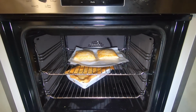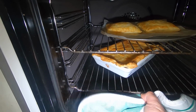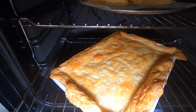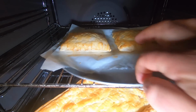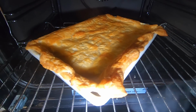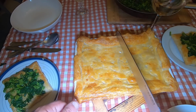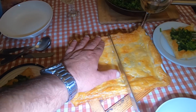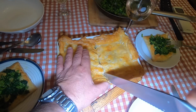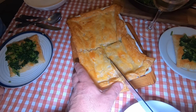Alrighty, let's have a look at this beauty. Got the pie down here. Look at that. Whew, look at that. And I've got a bit of entree up here. Just puff pastry, a bit of cheese and peppers. Alrighty. It's definitely cooked. Righto, let's crack this beauty open. Nice and crispy. Where's the fish pie? This is fish pie. Is it? Straight from Cornwall. Rick Stein made it for you, Mum. Oh. Yeah, Rick Stein.